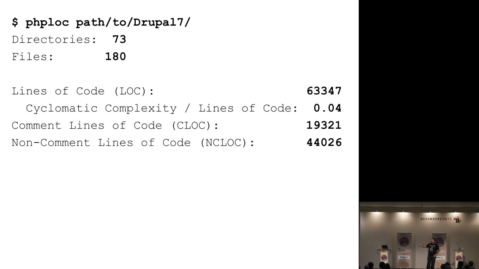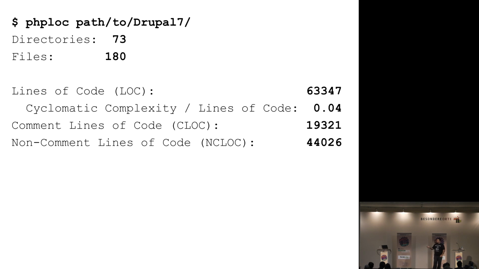Well, the first 2 things it tells us are number of directories and number of files. Okay, interesting metadata. We're starting to get a sense of the scale of this project. Not particularly useful, but interesting. It gives us the number of lines of code, so 63,000 lines of code. Okay, wow, that's moderate scale. Not huge, but not small either. But right now we have cyclomatic complexity per lines of code. So right here, the second number, the 4th number we get, we now have an idea of the complexity of the code base that we're dealing with. This is cool, we're starting to get a picture.